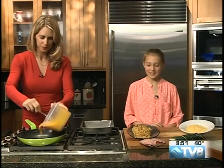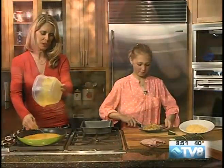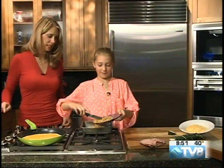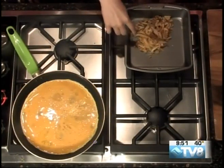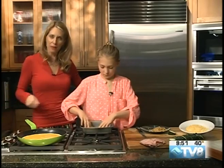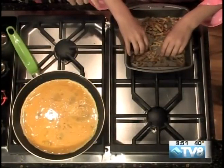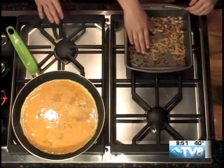So what's the first thing you do, sweetie? First thing we do is we put in half of the hash browns. We've already cooked them — we cooked them in a pan. We bought them already shredded, so we kind of took the easy way out. Of course you can buy your potatoes and shred them yourself, but we decided to buy them already shredded to make it a little easier. We fried them up in a really hot non-stick pan. So we're going to make a layer of hash browns, and then what's going to be our next layer?